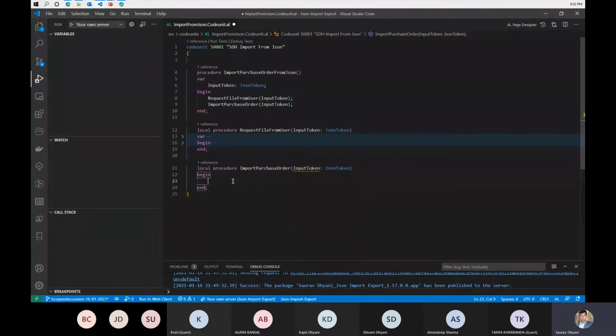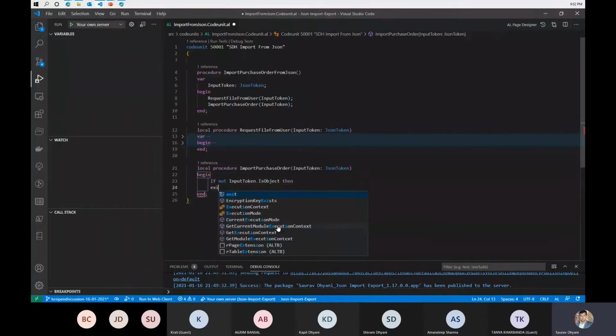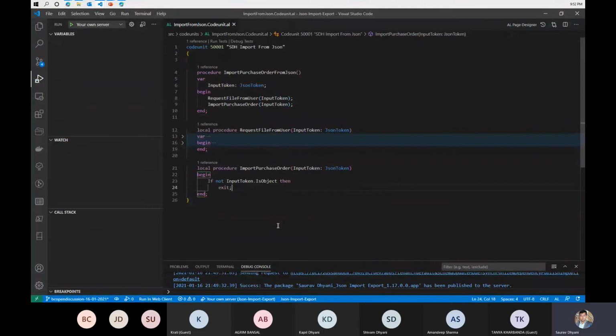So the first thing that I'll verify is that the JSON token, whatever is written into this JSON token, is it actually an object or not? As we discussed in the slide deck, this has so many functions, including is object, which verifies that whatever the content of this JSON token is, is it an object or is it an array? So it's a check that I'm doing at this point, that I'm expecting the object first in the file that you have read. This will return a Boolean, so I can say, like I always like to do, that if it is not an object, then do nothing. And there's nothing else that needs to be done.